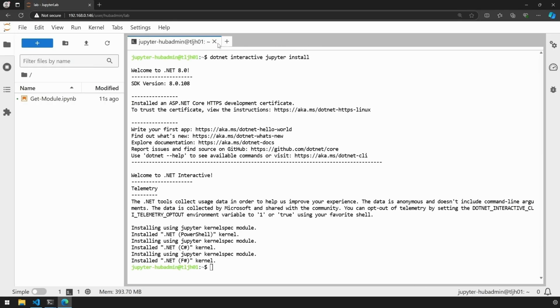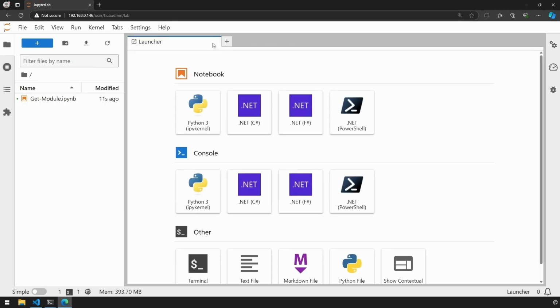Now, one item we'll want to solve for is the loading of the .NET Interactive for other users. You saw a moment ago where I had to open a terminal and run the command to get the PowerShell notebook to load in my session. This is a one-time thing that you need to do the first time you log in. After that, they will load every time you log in. However, every user will need to run this same command the first time they log in.